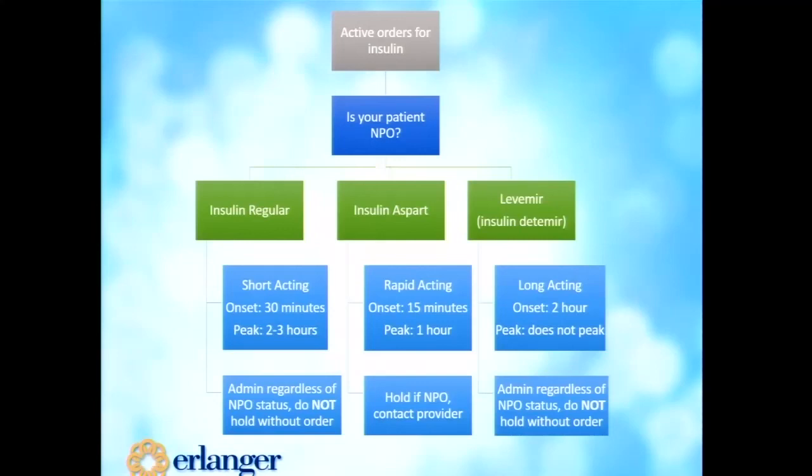If they're on a scheduled insulin regular and their tube feeds are held, like 6 units every 6 hours, and no adjustment for what their blood sugar is, then I would consider whether or not to hold it, and ask the provider if you should be holding it or if you should be giving it. Because again, with any of these that are scheduled when they're not eating, with these shorter acting insulins, it can cause some hypoglycemia. But the Levemir and longer acting shouldn't cause hypoglycemia, even if they're NPO.